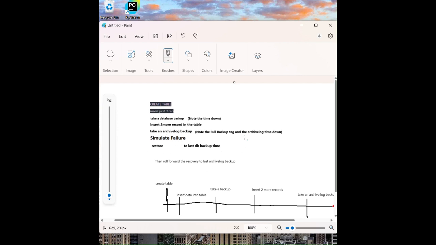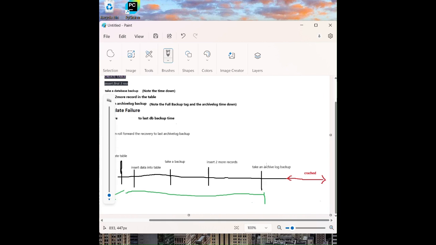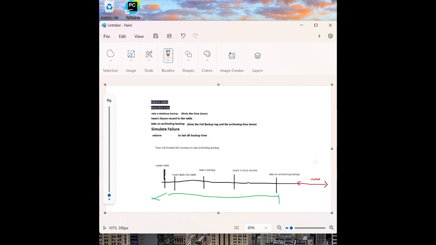Then we'll come back and run a point in time recovery to recover the database to contain all the data that existed before the crash. The crash occurred here, and we're going to simulate all that in our activity today. Let's jump right in.